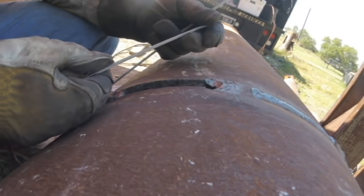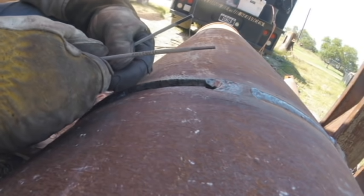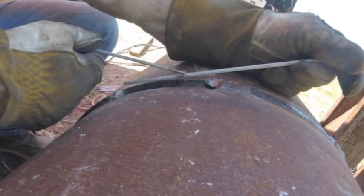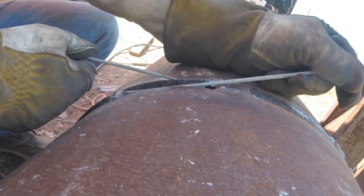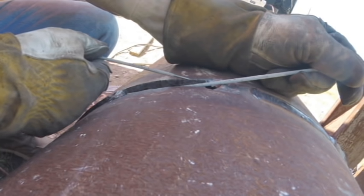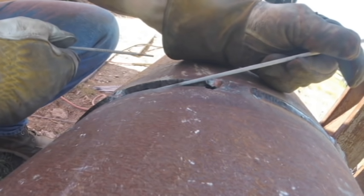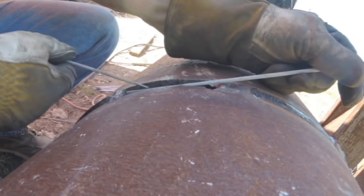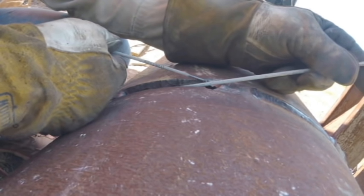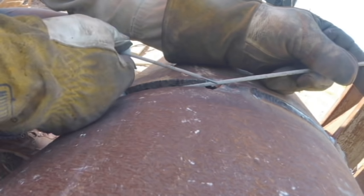All right, so in this case I'm using a 6011 rod. I'm going to do somewhat of a whip pattern once I put this in there, just to try and attach this rod to one side. I'm not gonna try and use it to bridge the whole gap like actual TIGing, because that'll end up melting a lot of this material, and you end up with a lot of trouble. So if you're able to weld this rod to the one side first, let that cool, and then weld this rod on this side, one at a time, you'll have more material in the center that hasn't melted away, and it's more of a continuous piece.